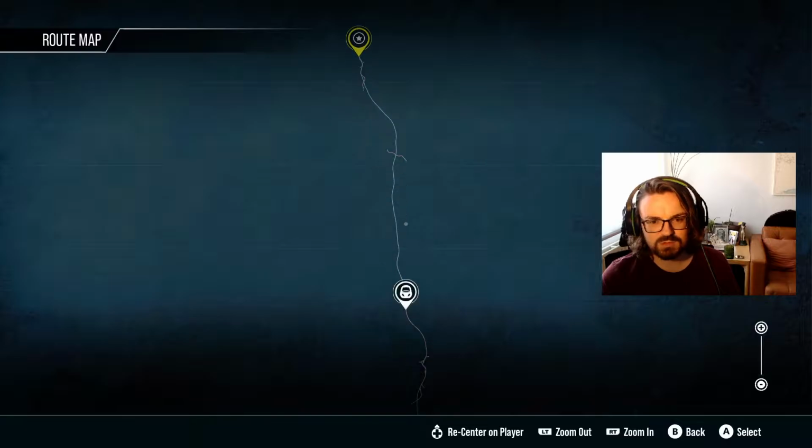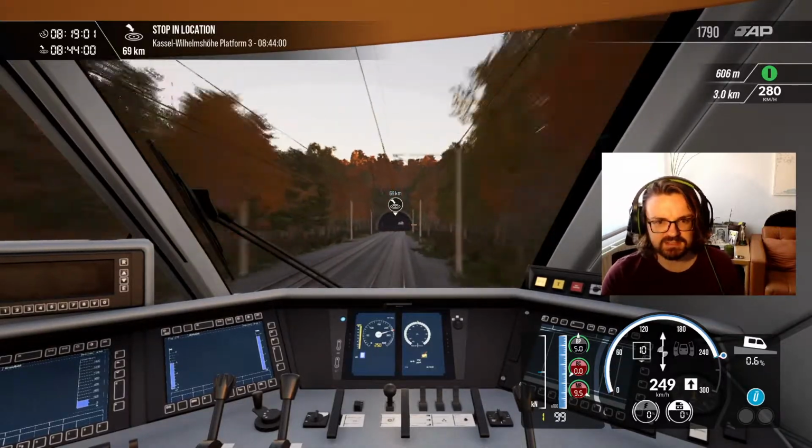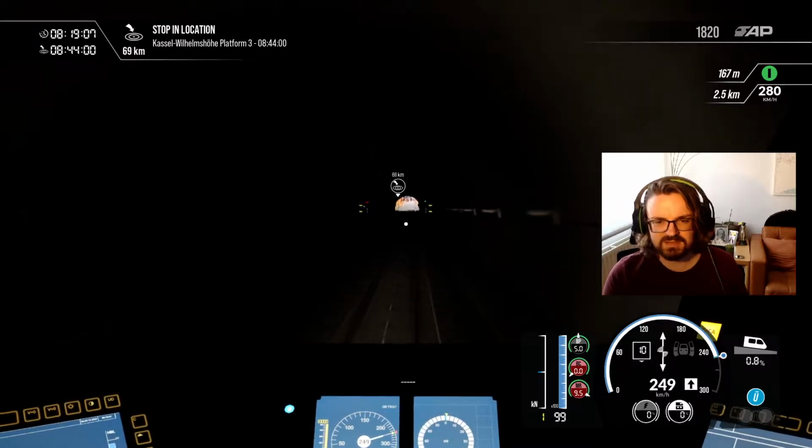We'll see. This looks like a relatively straight patch, but we'll see if that maintains, if we can actually get up that high. Because with AFB as well, it takes a while. Especially if you're going uphill, this train is not a fast accelerator.